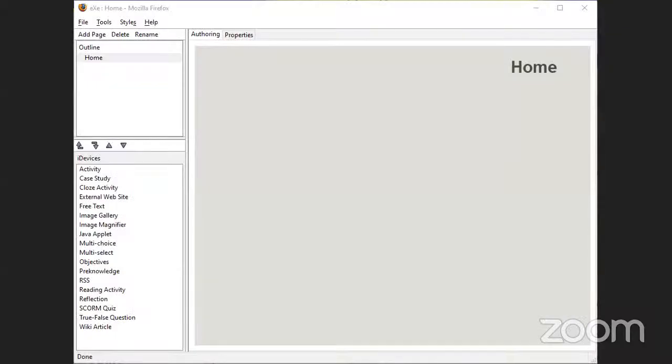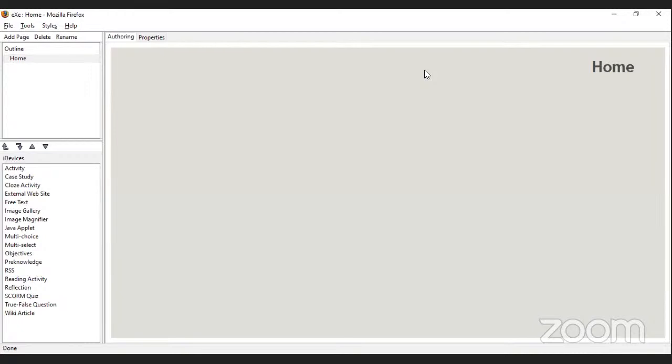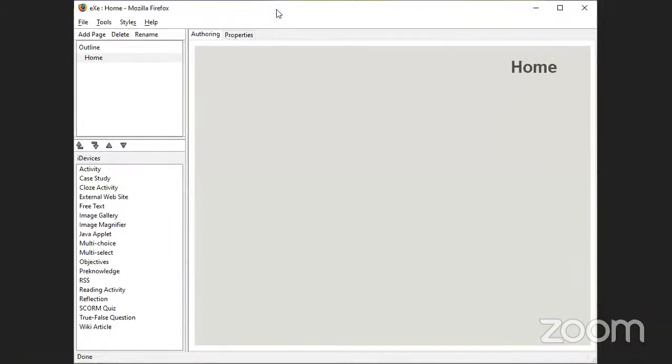This is my Exe. So we've seen the different parts of this window. Now I want to be able to add content. So if you have already developed content, this becomes very easy for you to proceed from this point.